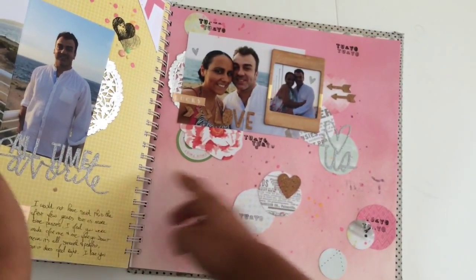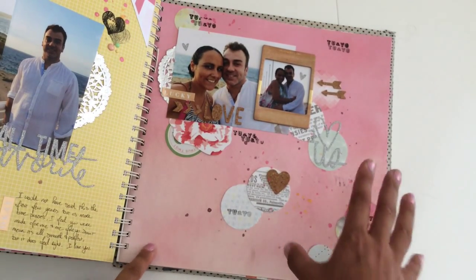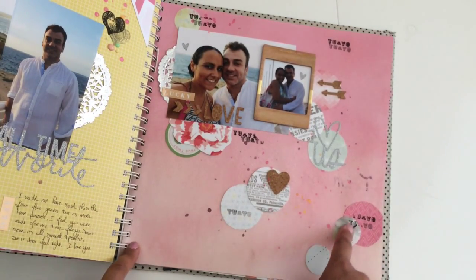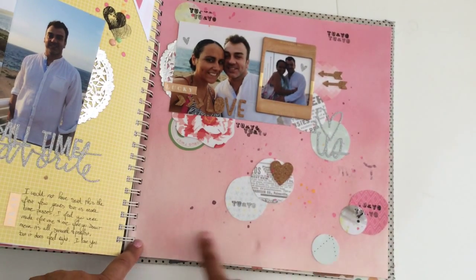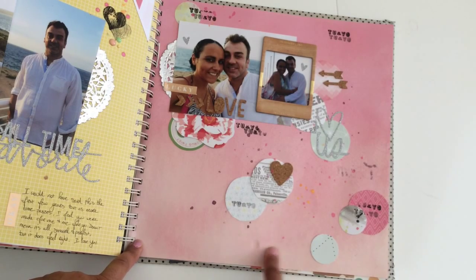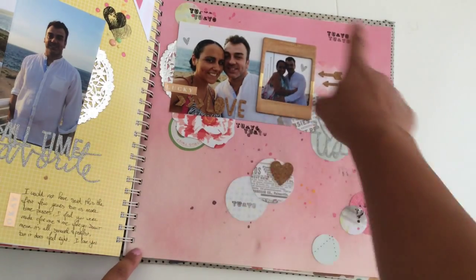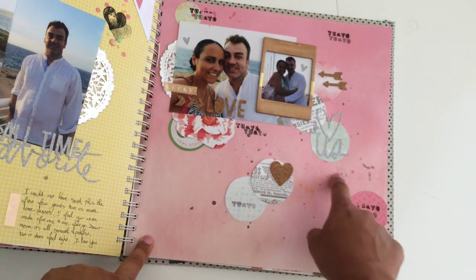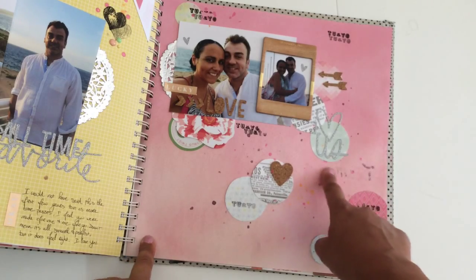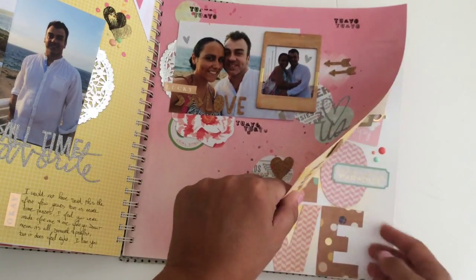Then I started this layout last week and I finished it this morning. Last week I had pre-cut the circles and stuck them, and I had a kind of idea of what I wanted to do. I liked the background paper a lot so I wanted the pink to show through, and again I left it very simple. The stamping here I like a bit more how it turned out. Unfortunately I hand wrote something with mists on the other page and it seeped through, but it doesn't matter — it doesn't really bother me.